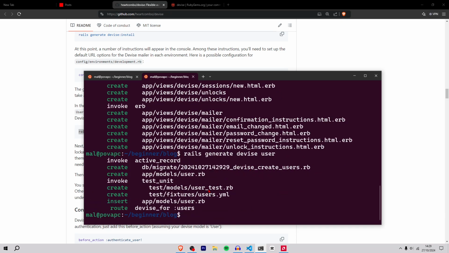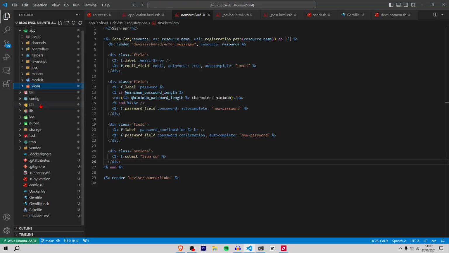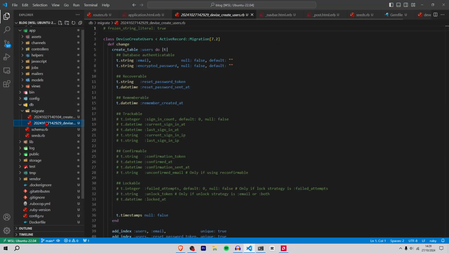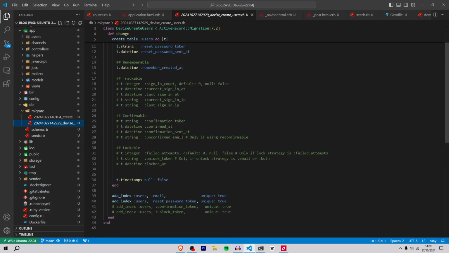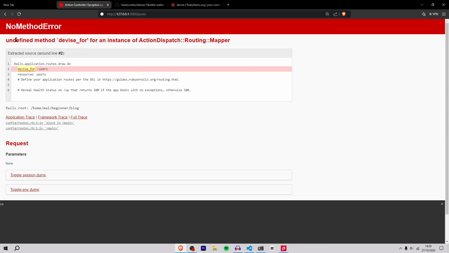And as you can see, now we have a user's model. So now that we've got that, what we have to do is run Rails db:migrate, because that would have created a migration. Whenever you create a migration, you have to run Rails db:migrate for the server to actually display the pages, right? Because now if I go back to the page and I go here, we're getting an error.